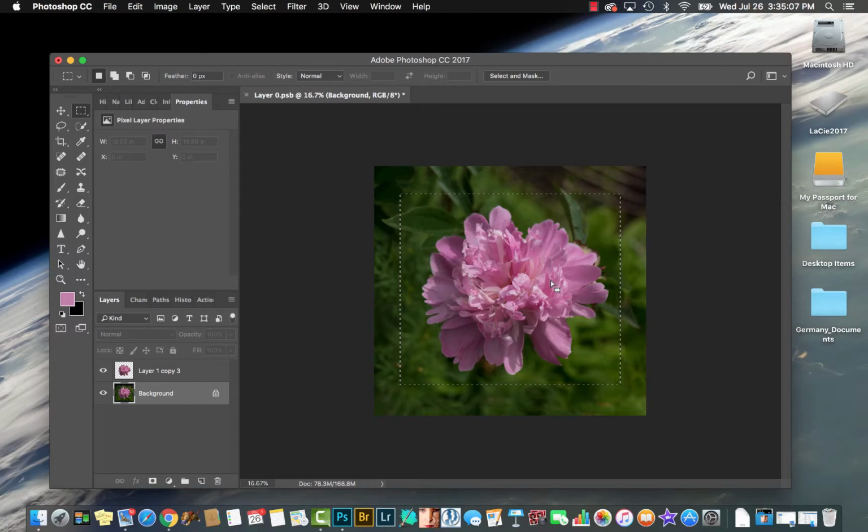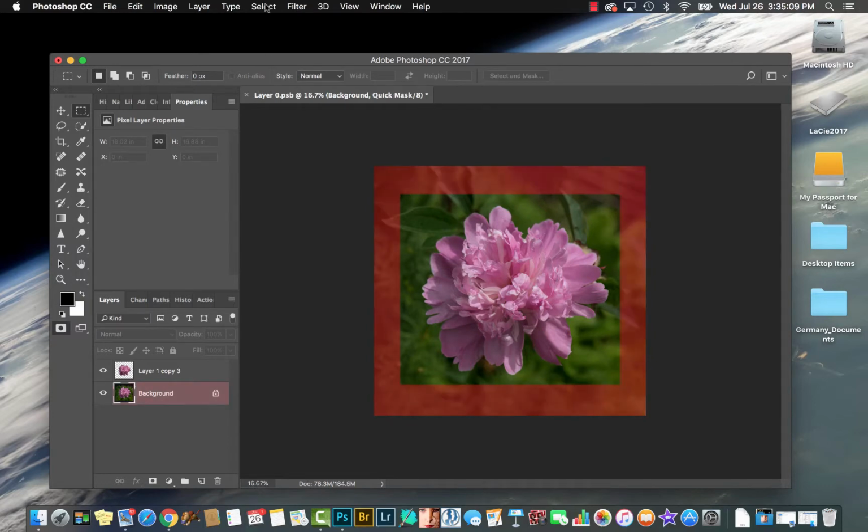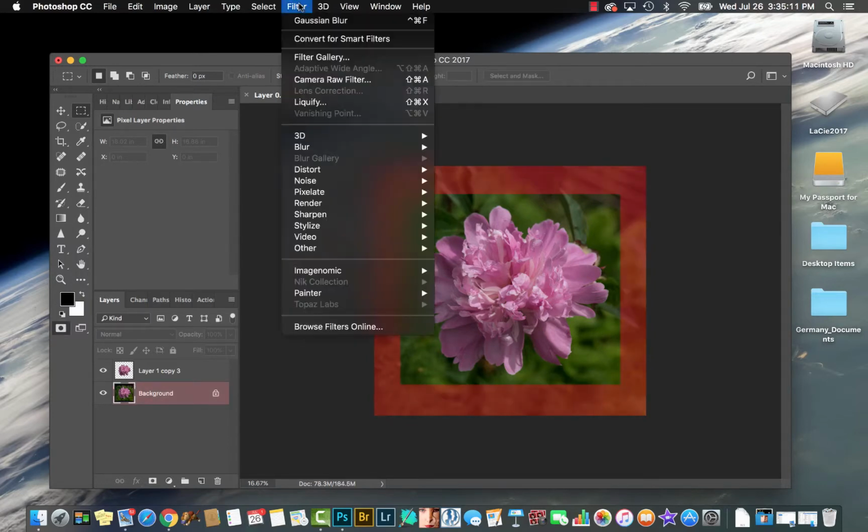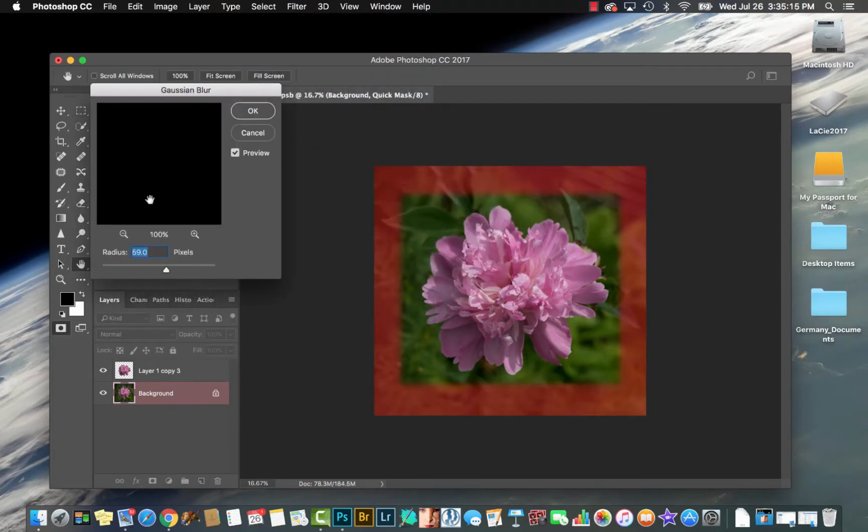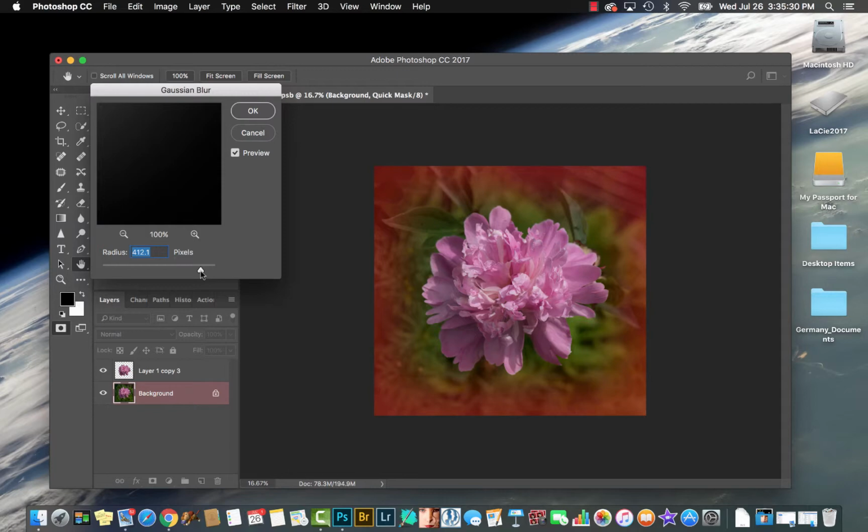Now I'm going to go into Quick Mask again, and this time, since I want it to be soft edge, I'm going to go to the blur, Gaussian blur, and we see how soft or hard that edge is going to be. It's a little bit harder than I want it to be, so I'm going to pump up that figure, and I'm seeing it as it's going to be selected.